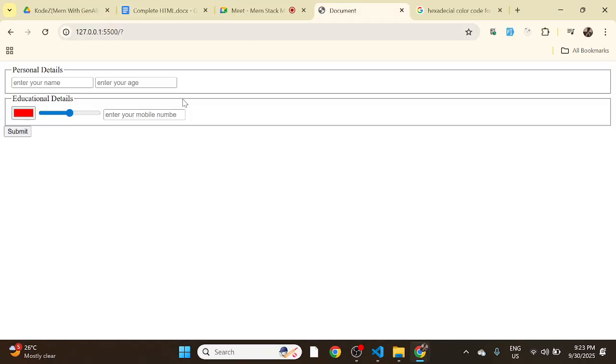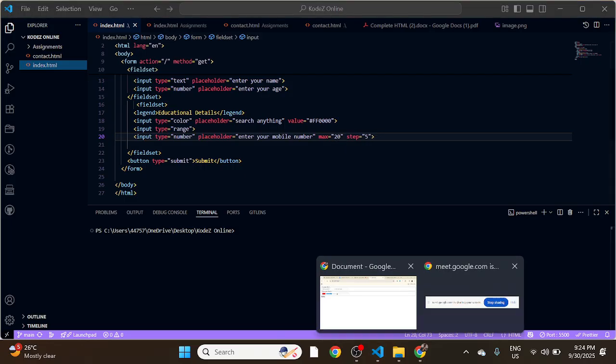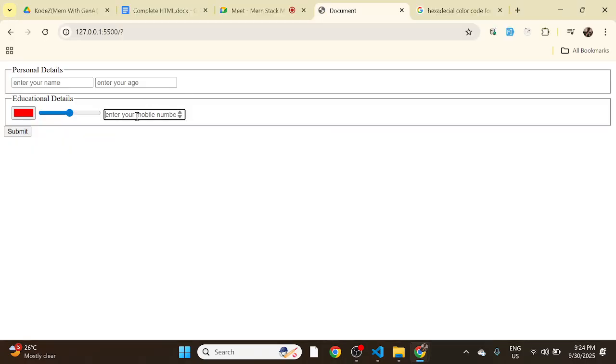Now let's see this. I am giving 1 here. When I click on the above arrow, it is taking 5 directly. See, it is taking 10. Above 10 it is not going. Why? Because the max I am giving here is 10. Suppose I give 20 here, now it will go above 10.